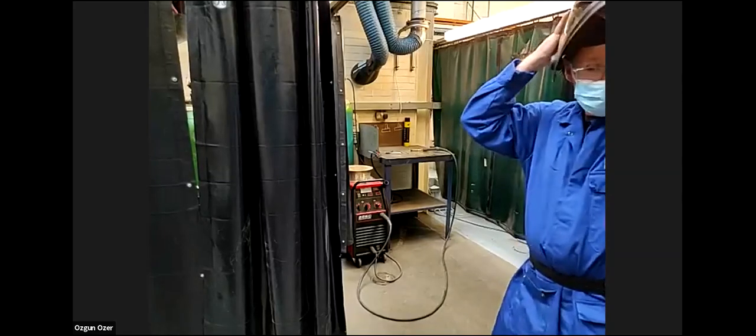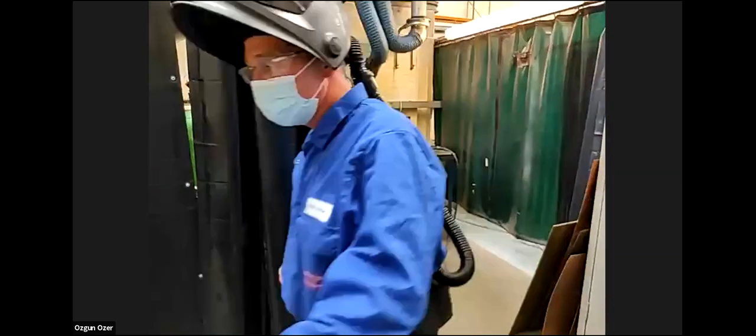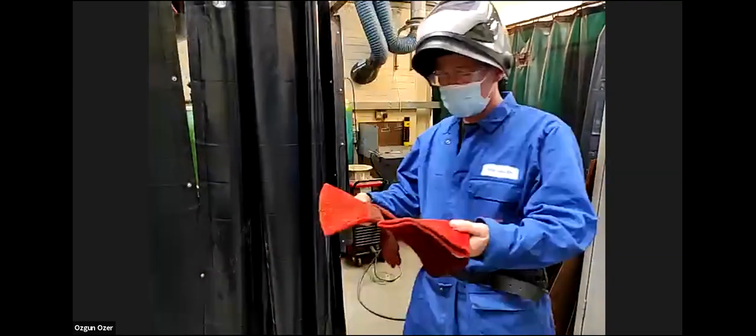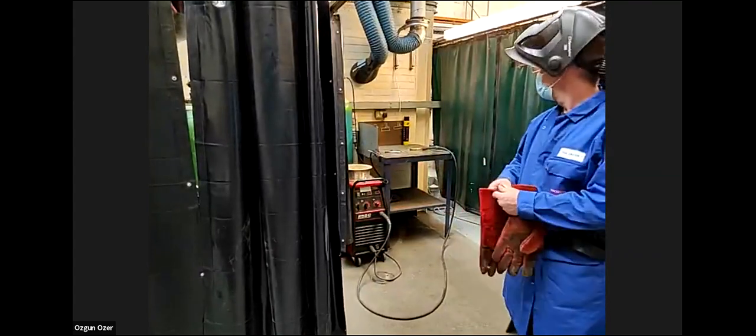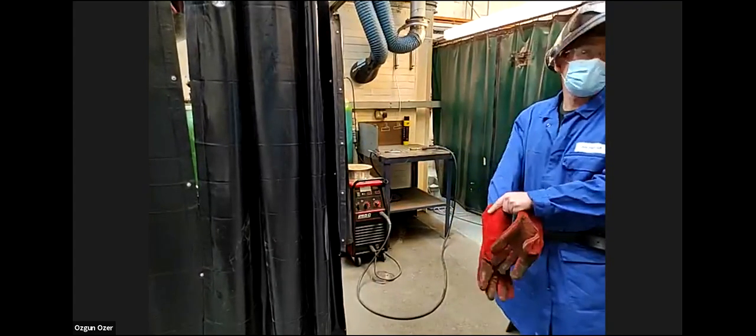We're going to do two processes today. We'll be doing metal inert gas, which is MIG welding. Then we're going to do TIG welding as well.